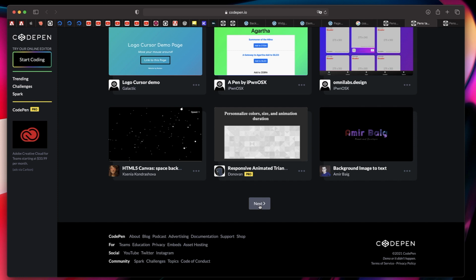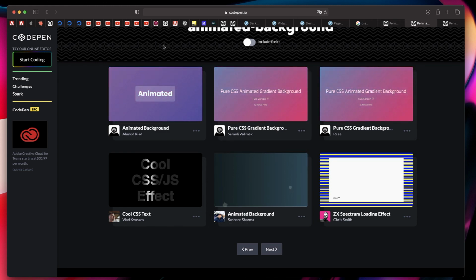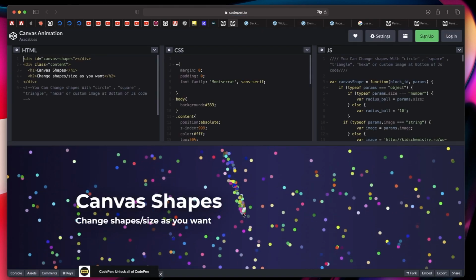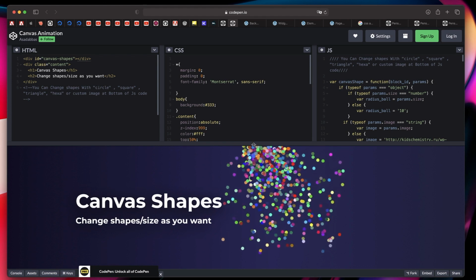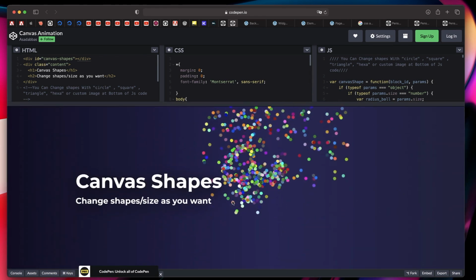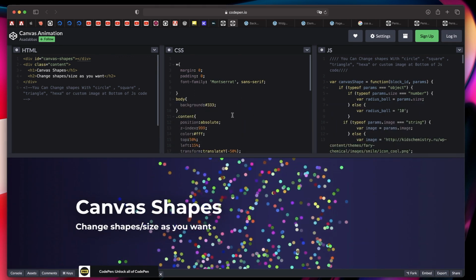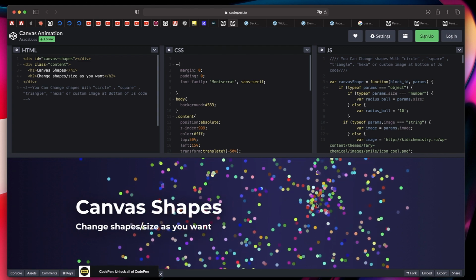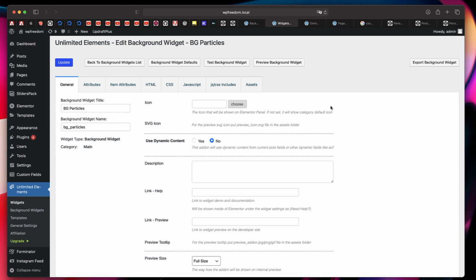There are two kinds of animations: CSS based animation and the JavaScript based animation. It's essentially the same. So how do you port this animation into your Elementor interface? And basically this is the CodePen that I ported from. I'll leave a link to this CodePen in the description down below. And as you can see, you just need to analyze HTML, CSS, and JavaScript, and you need to copy that code into your newly created background widget, which will then act as the background for our section, right?